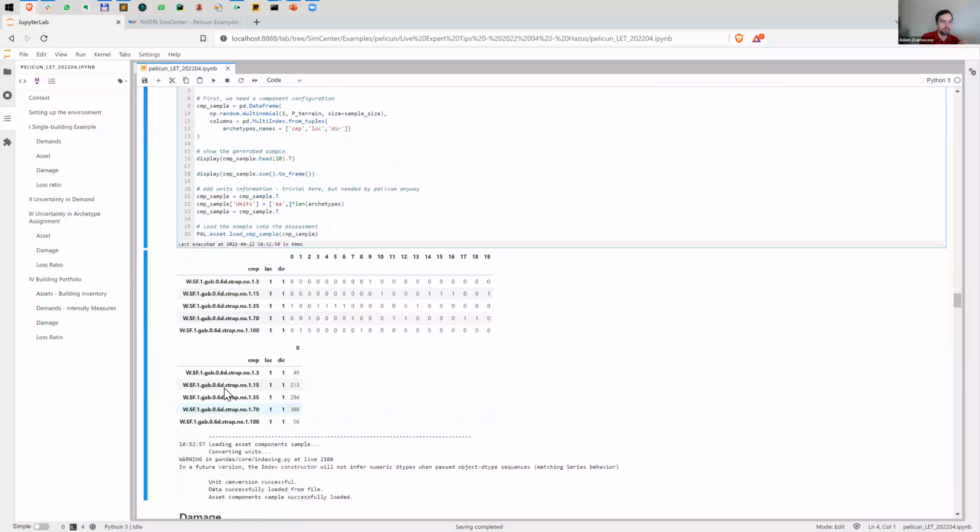As you can see here, where I summed up the ones in each row, the most likely is this one with the 70, and the least likely is this one with the 3. So we created a component sample that describes the uncertainty we have in the component descriptions.